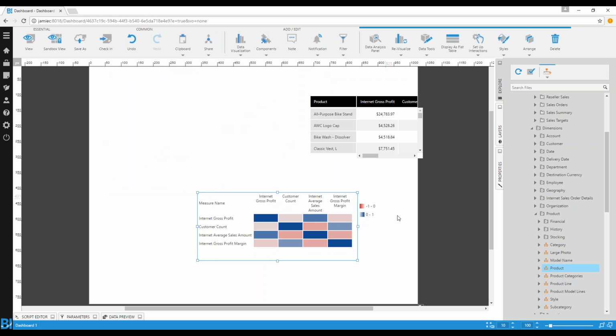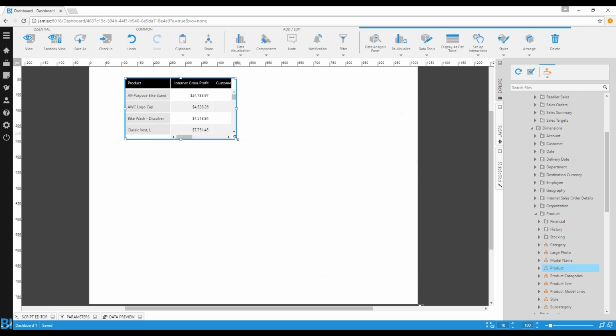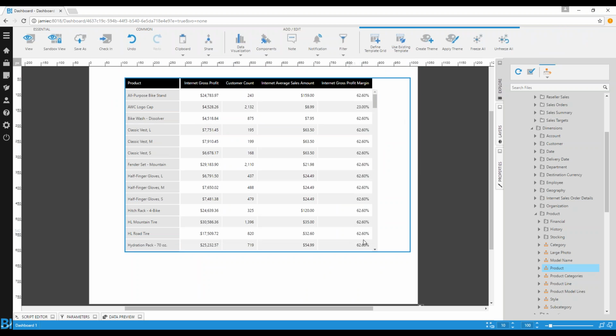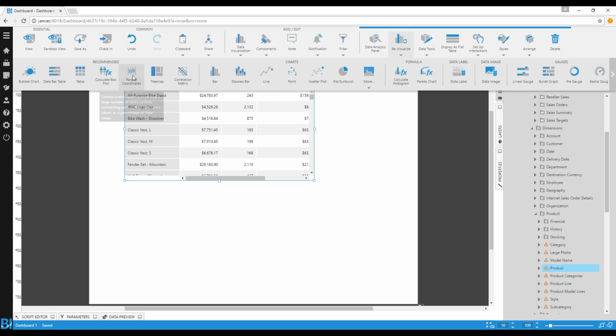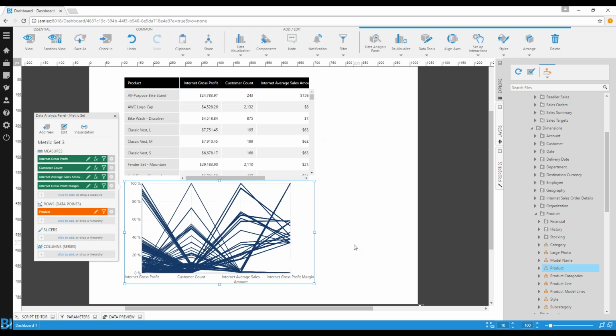So I'll go back to this original table here. This is the data we were working with originally. One of these other options here is a little bit more of an advanced visualization if you're looking into correlation between measures, but we make it easy to produce. You'll notice in this case, for example, there's a lot of lines here, but what this does allow you to do is see patterns in what the relations are between the measures.